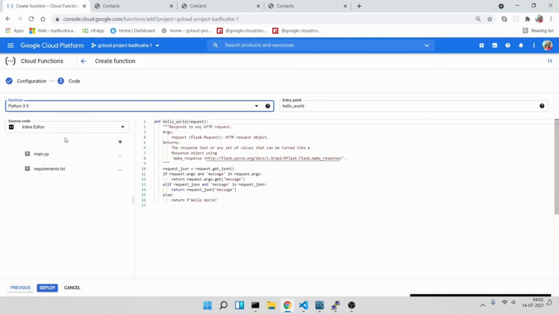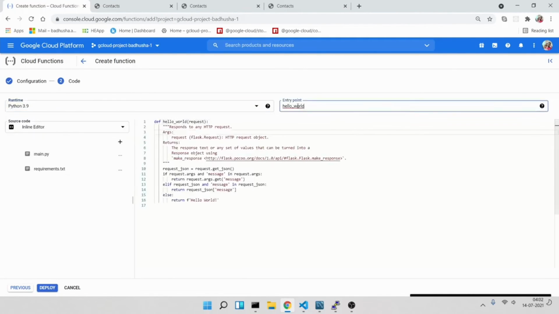So let's choose Python. And the entry point, we can say again, it's just a function name, get contacts. Okay, so let's change it here as well, entry point, the request.